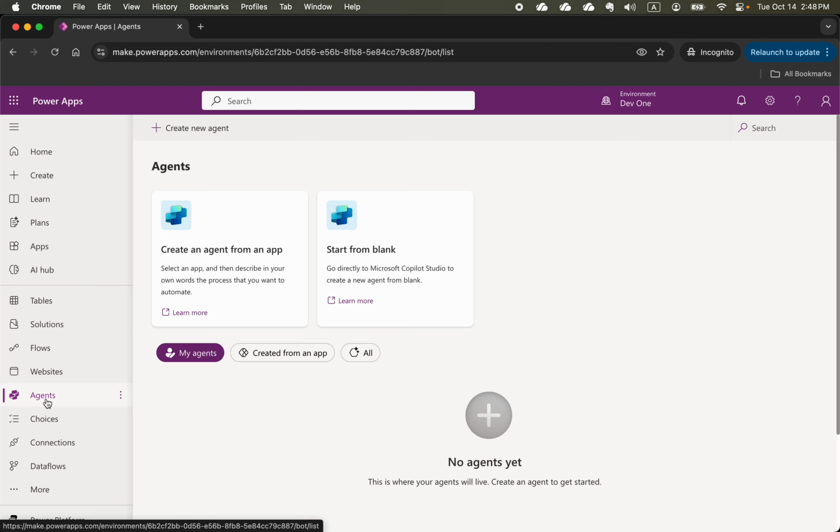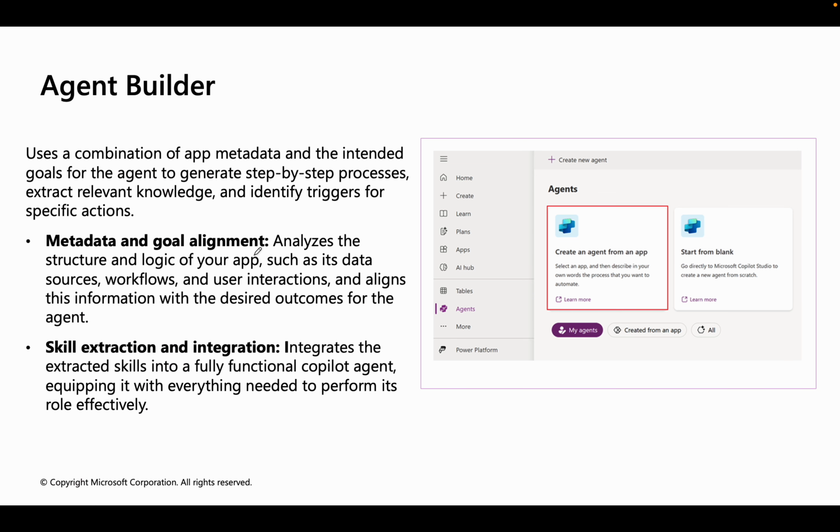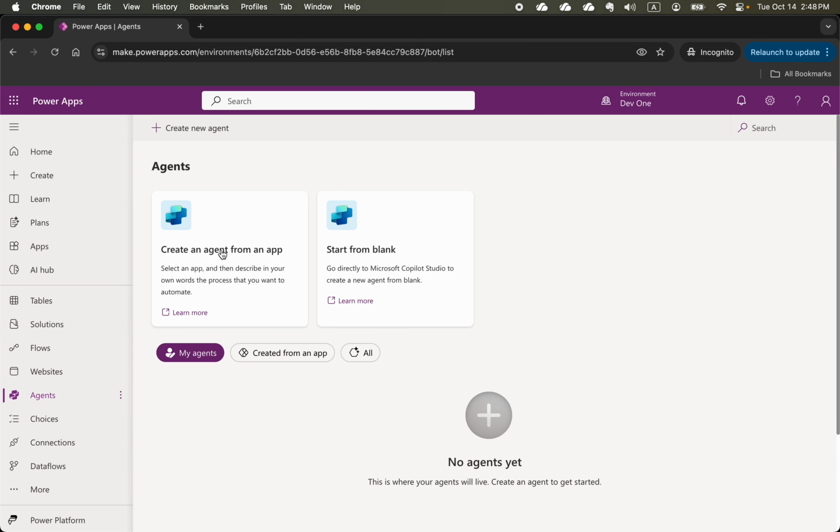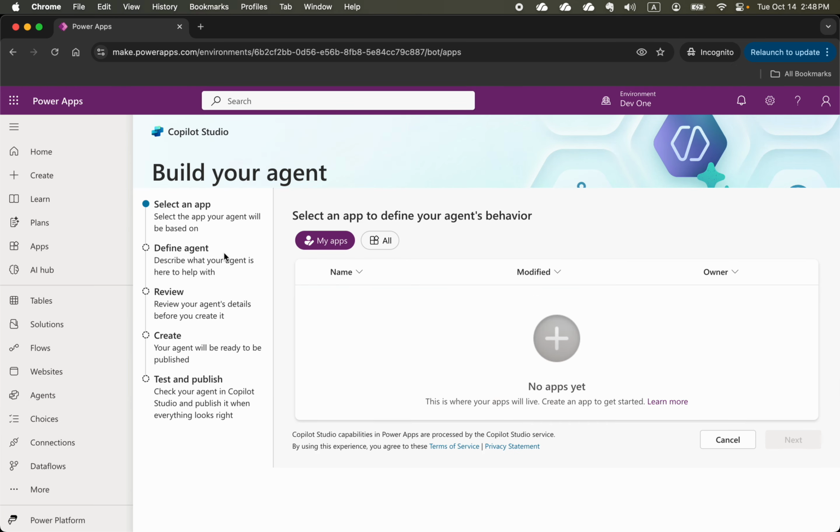So, for example, if you want to create an agent, you can simply click create an agent from an app. Follow the steps here to build your agents. But actually, you may see this is made by Copilot Studio.